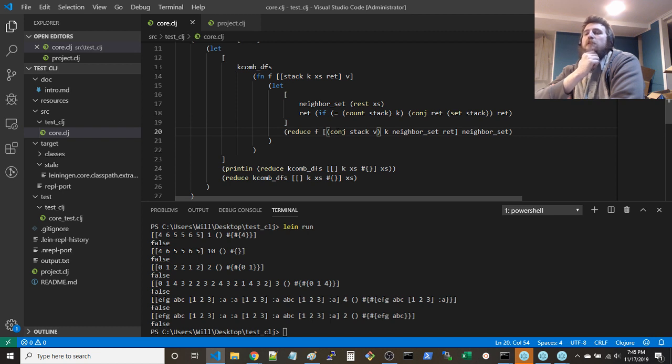First you operate on 4, and then you say the stack is 0, so we don't change ret. Push 4 on the stack. And then you've got 5 and 6 to look at.